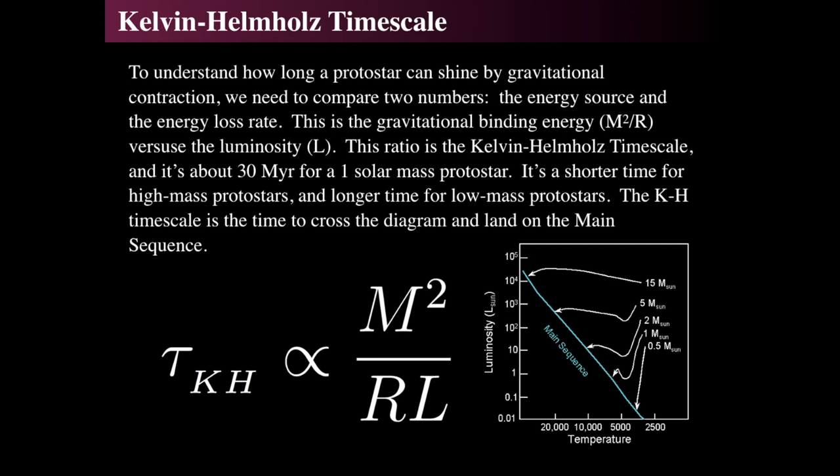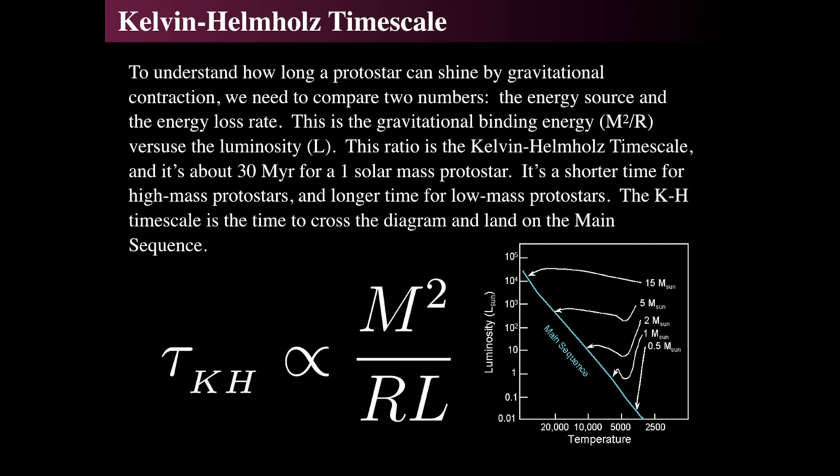So you can think of it, the gravitational force can be multiplied by the size of it to give you just an M squared over R. Now that's an energy then, because the energy you get from things falling by gravity is simply the force due to gravity times the distance through which they fall, and we can think the distance through which they fall is simply the size of the object, and that gets you the M squared over R. Now that energy gets radiated as light per second, so the L is luminosity, energy radiated per second.